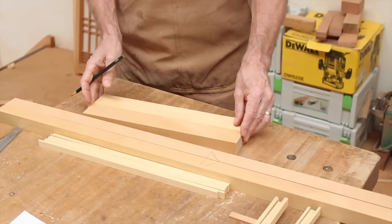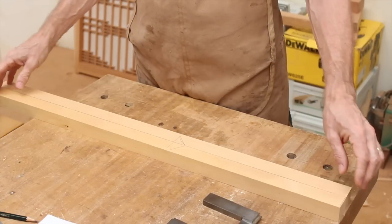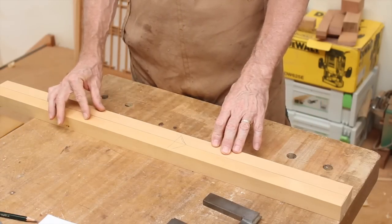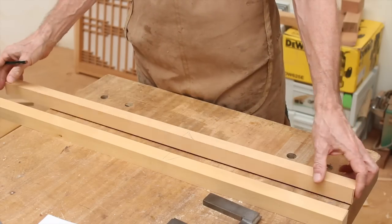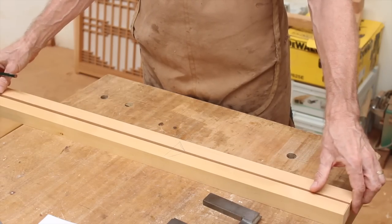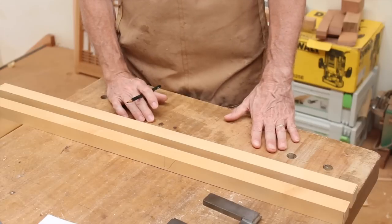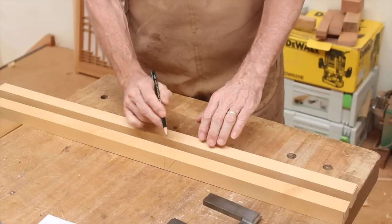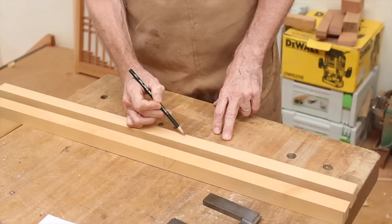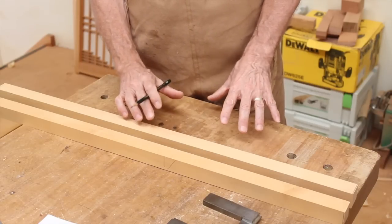And the same with the rails. I'll start off with the stile. This is our front face, so all marks are made on the inside face. There's our front. All marks are made on the inside face towards the rear. Avoid marking towards the front, otherwise those marks will show when the shoji is put together.